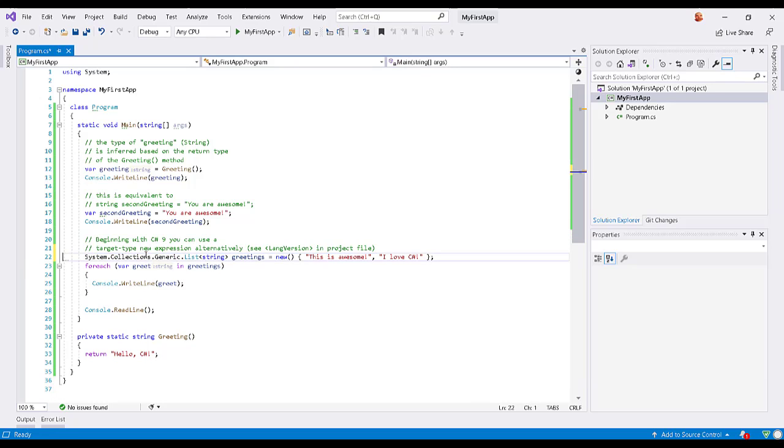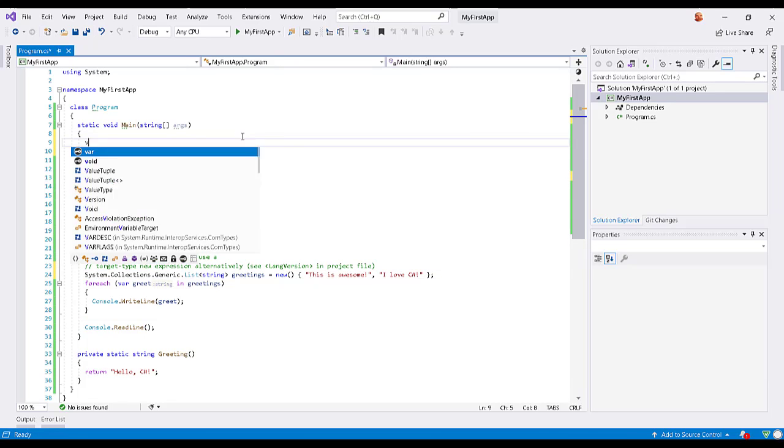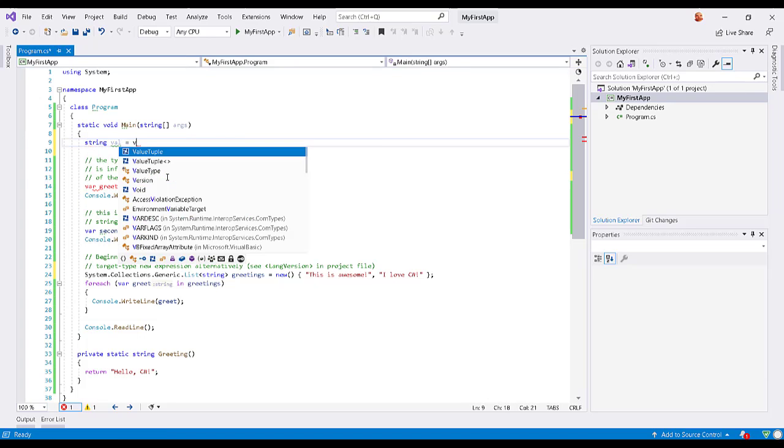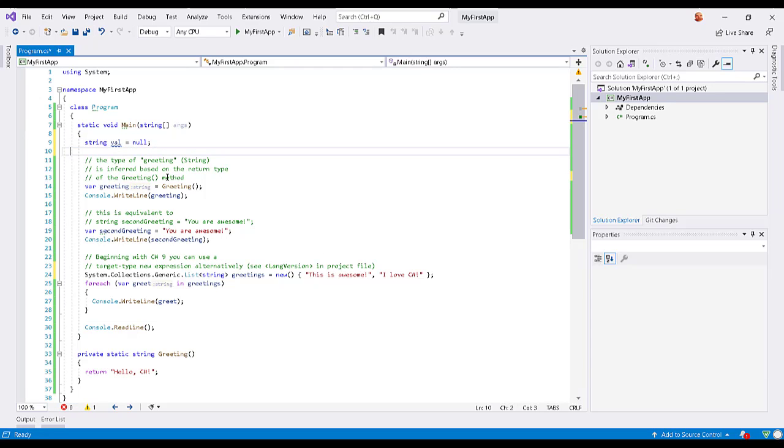Now the one gotcha with var is that you can't do something like this. I can't say var val equals null, mostly because it doesn't know what type to infer. Null doesn't have a type. So if you're going to initialize something to null and you're not ready to assign it, you're going to have to say something like string val equals null, because null is the default value for string.